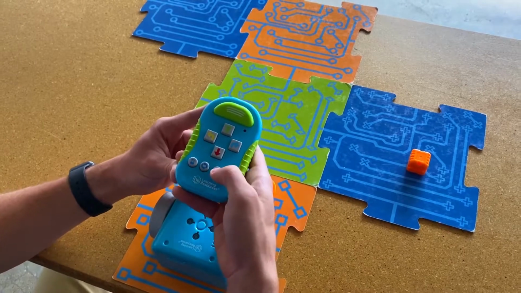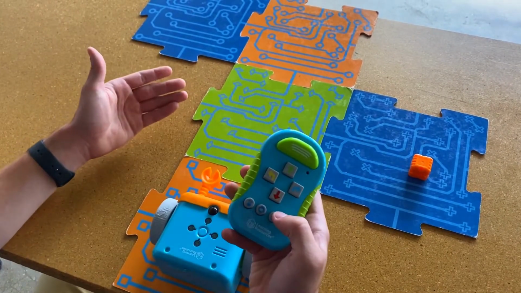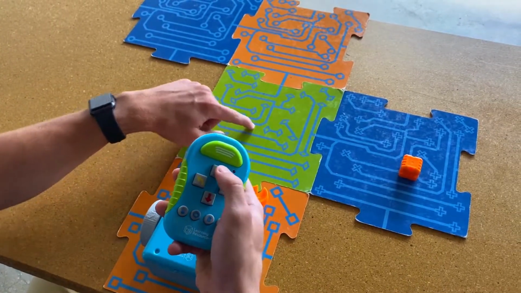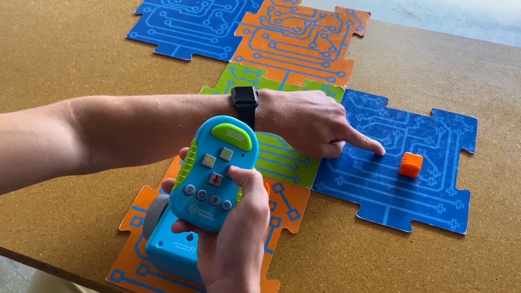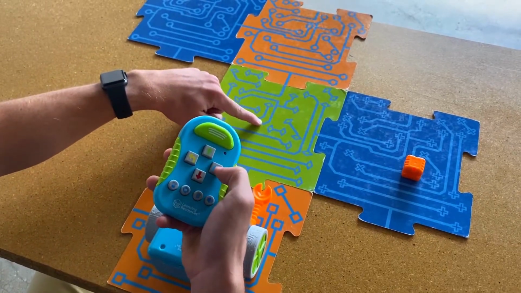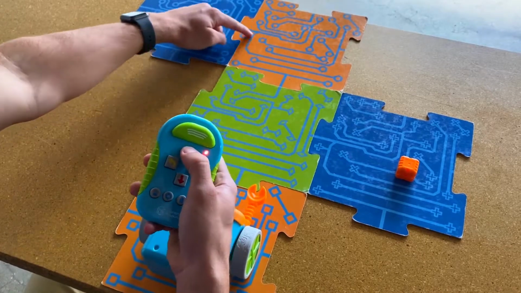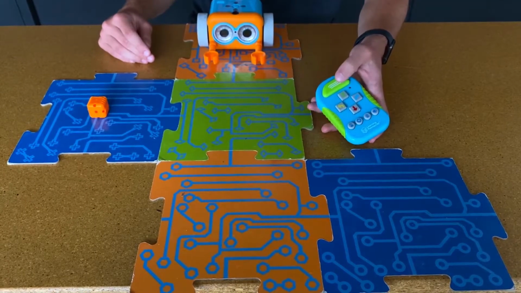Before you begin, press the trash icon to clear the old code that was already entered. In this case, we're going to need Botley to go forward once, turn right, go forward one time, turn around by going right twice or left twice, go forward back this way, turn right, advance forward, turn left, and advance forward one last time. When you're ready to transmit your code, press the green button.